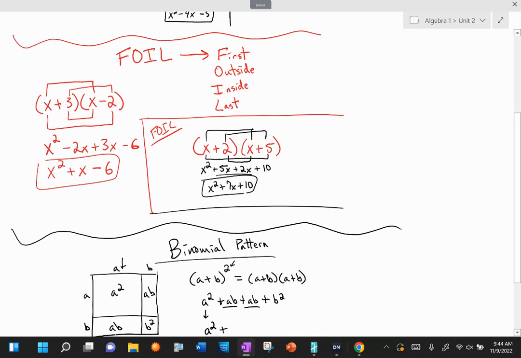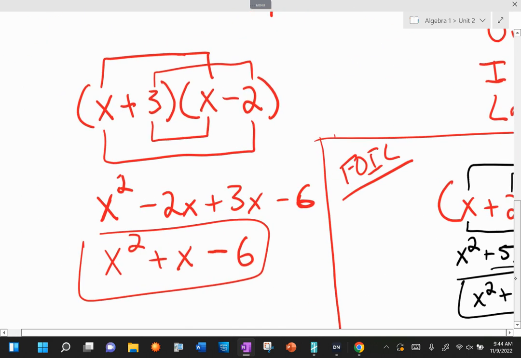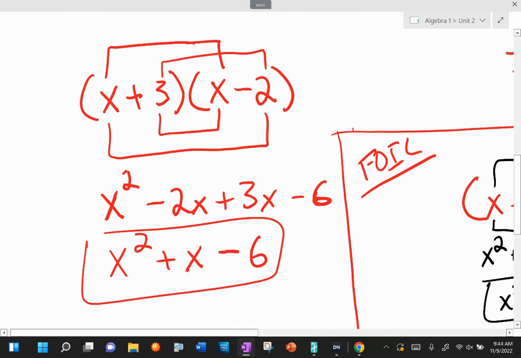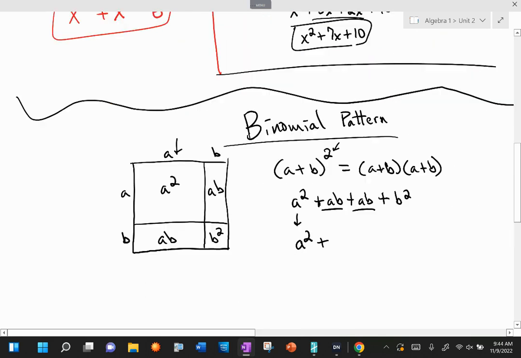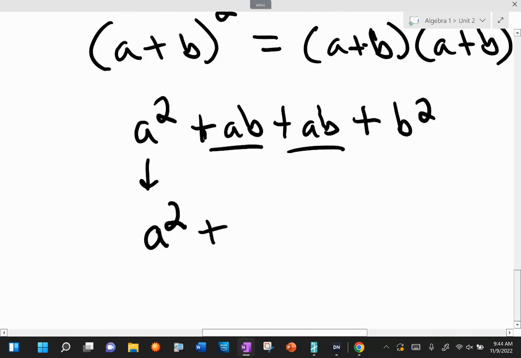So let me float back up here. Whenever we took negative 2x and added it to a 3x, did we get x squared? No. So what if I change this variable to AB? Would we have AB squared? Okay. So why are we feeling like we should have AB squared right here?